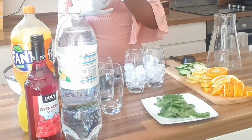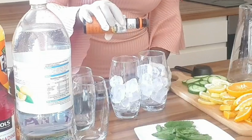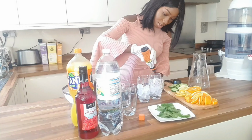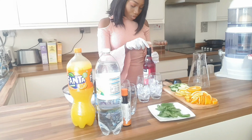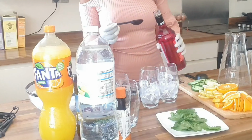And the first thing you're going to add is the Angostura bitters, and you literally need like a few drops. So yeah, you don't need a lot, because the next thing I'm adding is the grenadine syrup. So I'm going to be adding 1 tablespoon of grenadine syrup to each one.